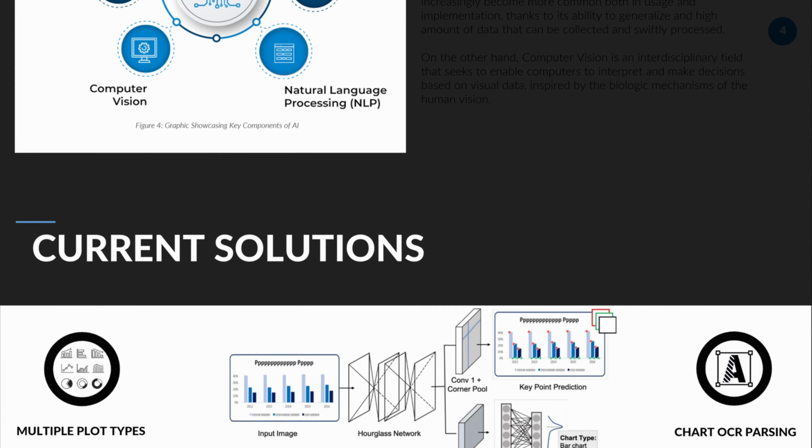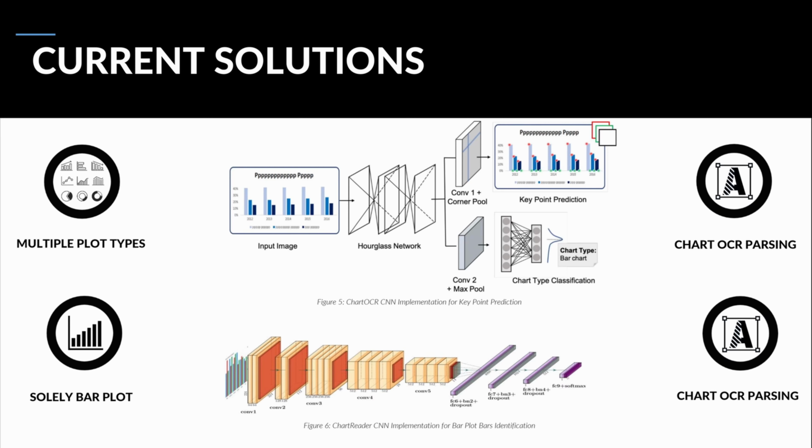In fact, there are two existing solutions that make use of convolutional neural networks and OCR engines for text extraction. ChartOCR is a general-purpose solution developed by Microsoft that can process all types of charts. However, its accuracy depends highly on the design of the charts and the training data, and moreover, it is not offered pre-compiled to its users. On the other hand, ChartReader only processes bar plots and does not apply to the research problem.